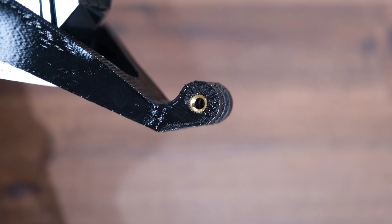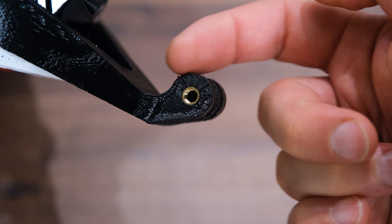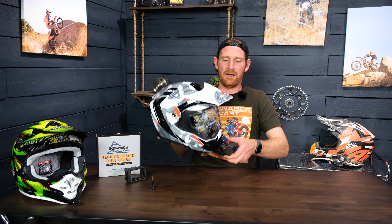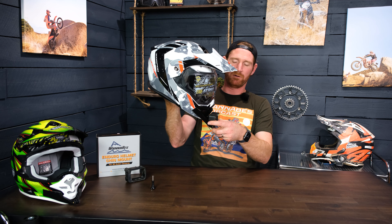I think the most likely thing that could possibly happen is that you could rip off the mount and the tape, and we sell replacement tape. We do glue our tape on using Gorilla Clear Grip glue — it's a rubberized glue as well — which helps stick the tape to the mounts so that they're very secure and makes it so much stronger. You don't glue the mount itself to the helmet; you glue the tape to the mount so that the tape sticks really well. It's incredibly tough material, so you don't ever have to worry about these things falling off.